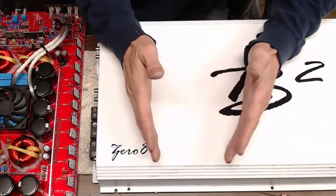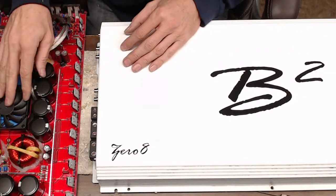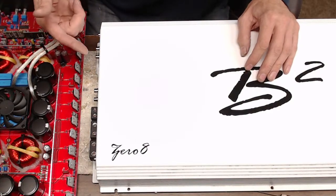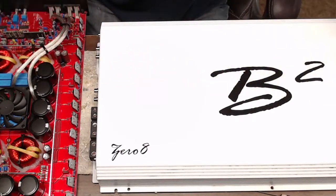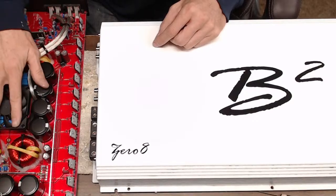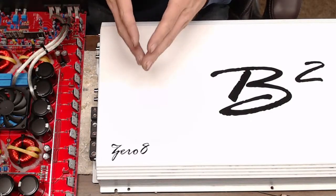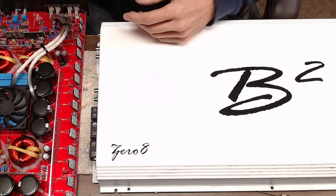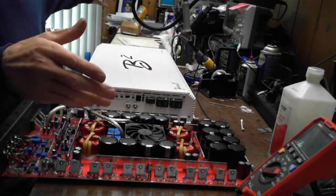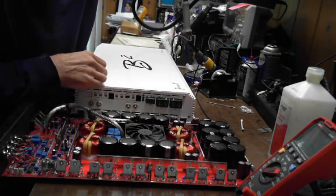So I have a really small view of the camera, so I can't fit the Crescendo amplifier all in the same view. When I repair the output section of this and slide it back in and connect it back to the power supply, I'm not able to do that on this particular bench. So unfortunately, I'm not able to power this up on a live stream. I don't have the right setup. I'm still working on it, guys, on getting a different camera in to get a much wider view for you. That's why I have it set up now where you can see lengthwise of my workbenches here. You're looking at about 12 feet of workbench. I'm working on it. Surely but slowly, I will get to it.